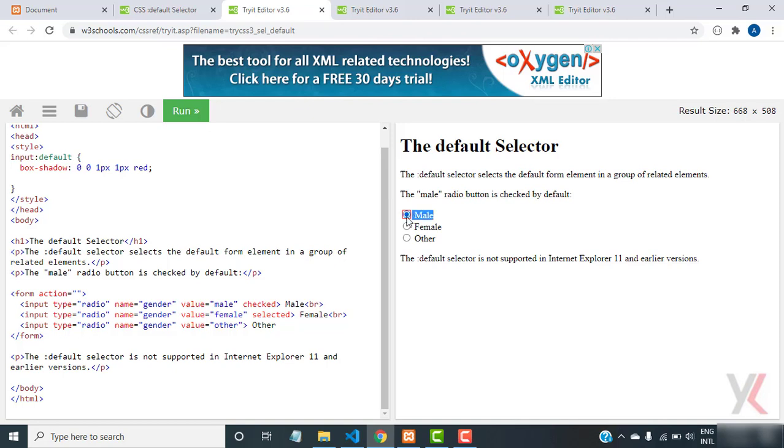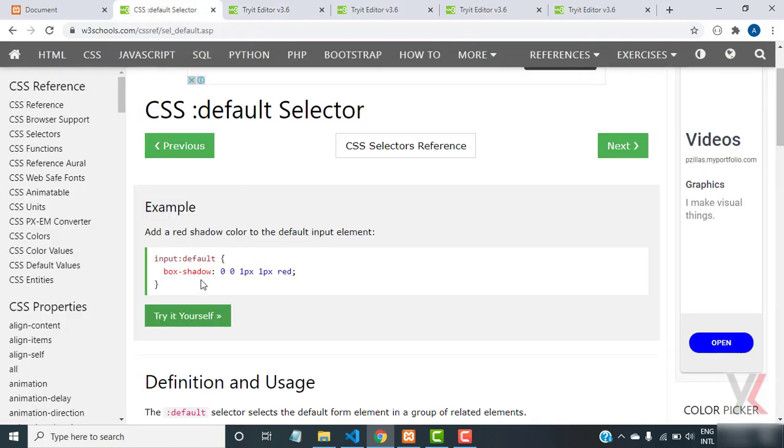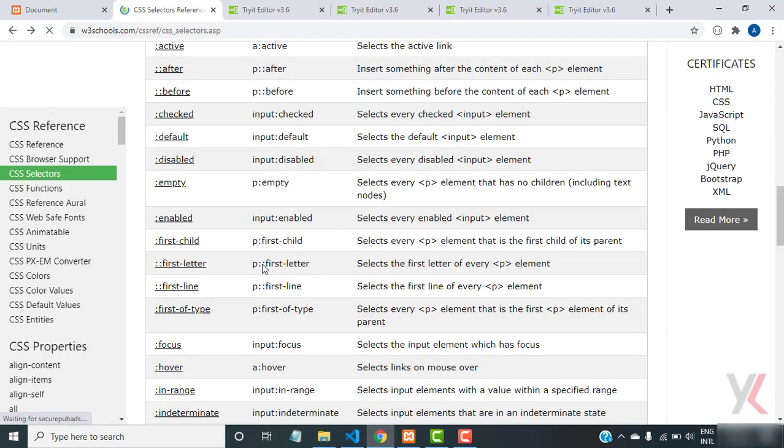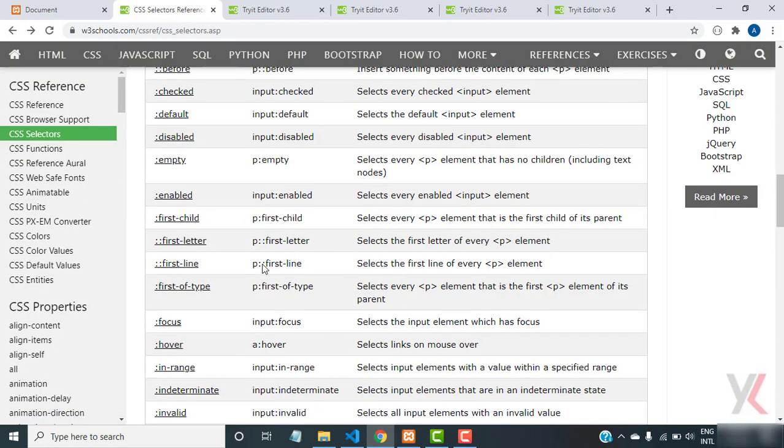By default, this male option, the first input, is always selected, so our styling property is applied to this first input box. That is the use of default. The styling property will be applied only to those elements which have default values.